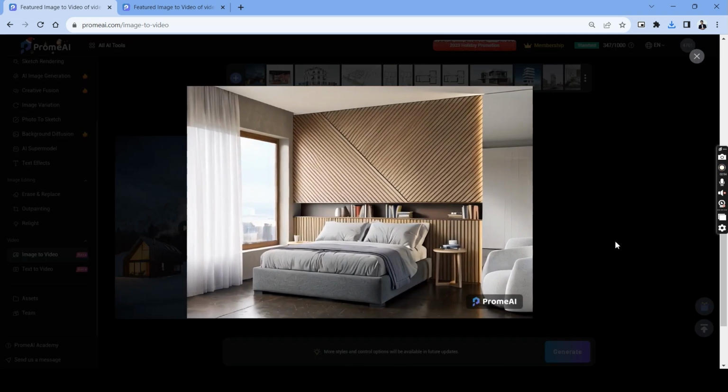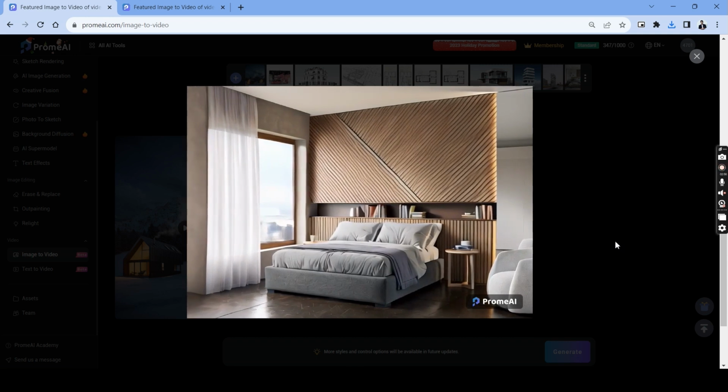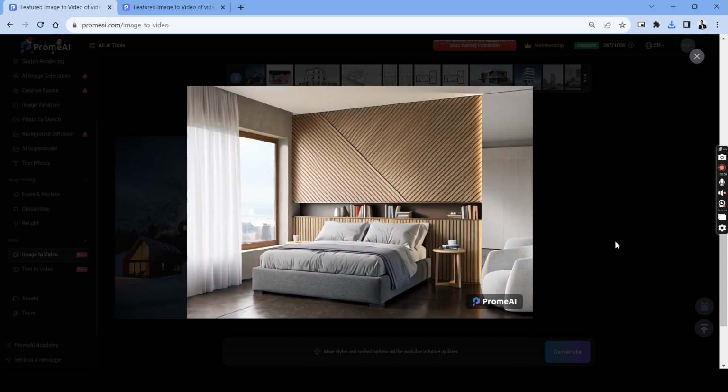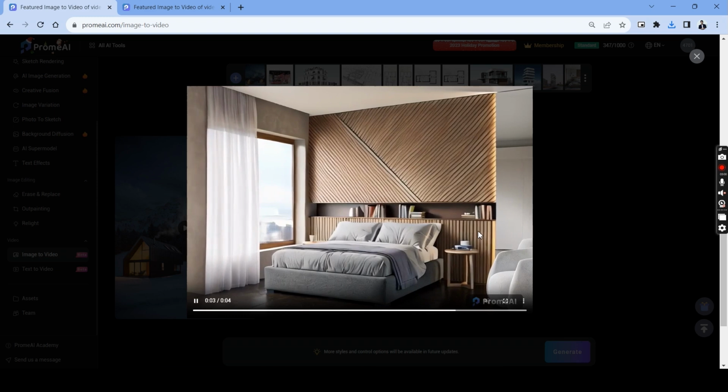Similarly, I've tested another interior view of this bedroom right here, and the platform has created a dynamic camera movement of this interior image. This powerful tool can be of great use for architects and designers in the design process. For example, we can turn our concept sketches into 3D renderings and then into animated videos in a really short span of time, and this can be highly valuable for architects. Let's experiment this workflow and see how effective this can be.